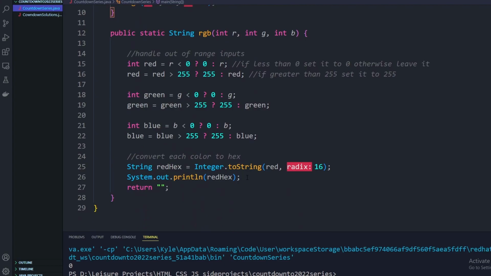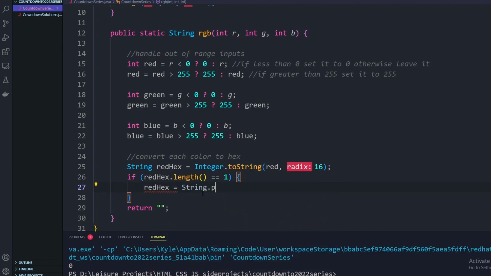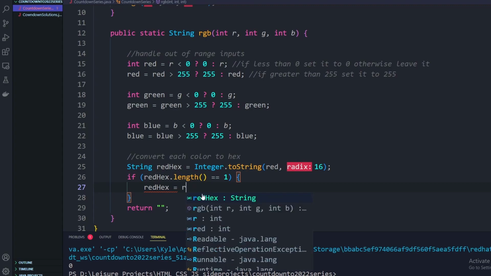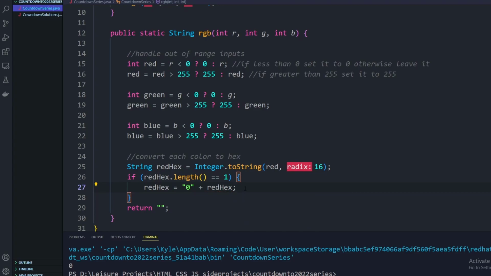I'm going to try that. I think there should be a method that pads a 0 instead of just appending a 0 like this one.